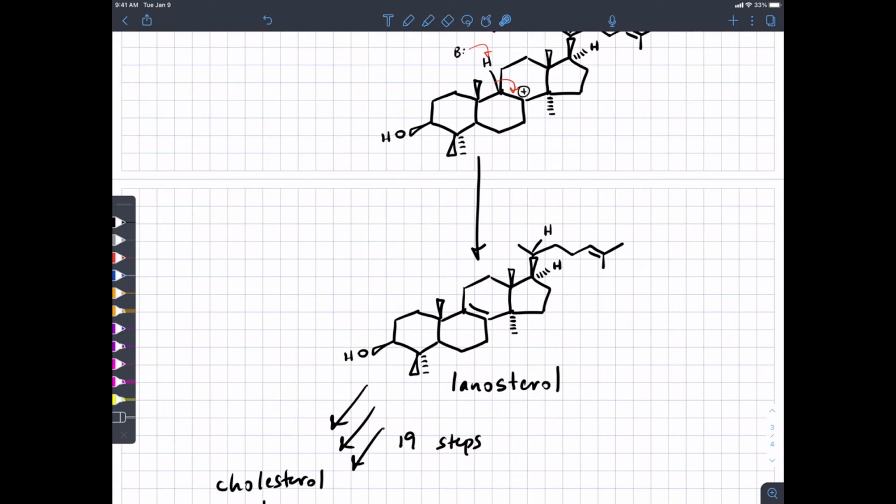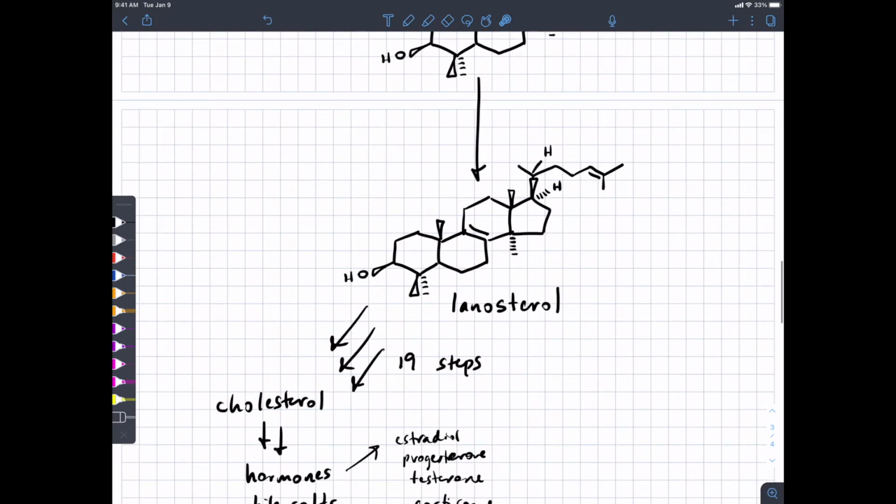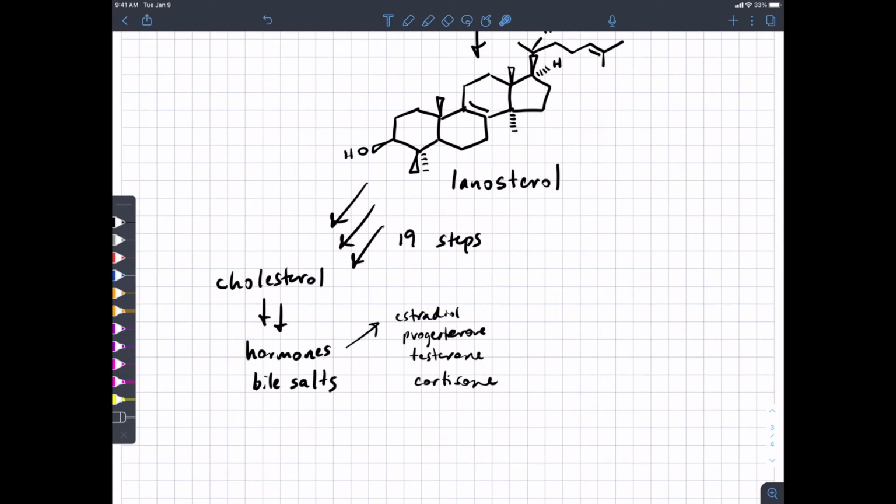Okay. Why did we spend so much time on this? I don't know, because I like it. But I think it actually brings together a lot of concepts from both 352 and 351 in a synthetic pathway that makes a pretty complicated molecule. We're going to learn later on when we talk about photochemical reactions about how nature can take cholesterol and convert it into vitamin D. Pretty interesting process, but okay.